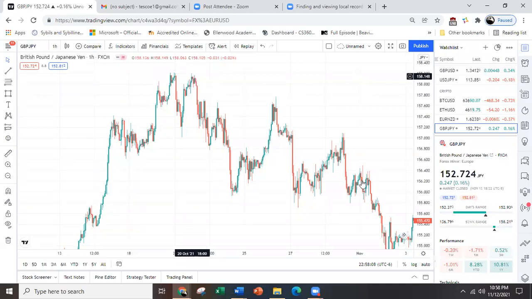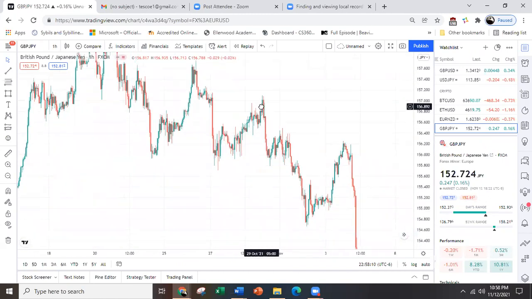So I'm going to make that make sense for y'all real quick. I just want to find a decent order block entry like this one here. Okay, this is a good order block. We're going to zoom in on the structure here.